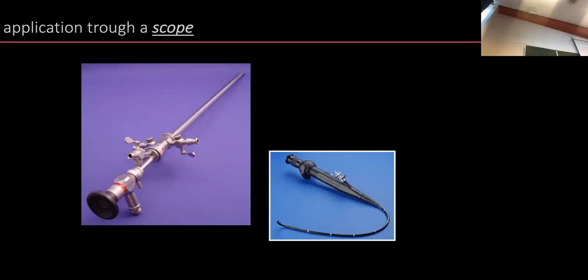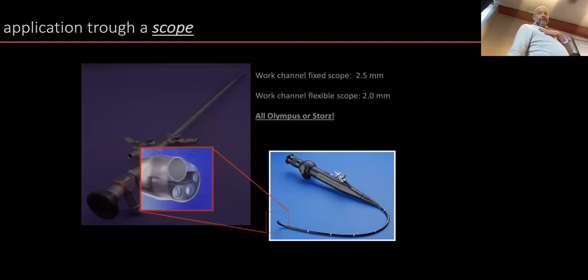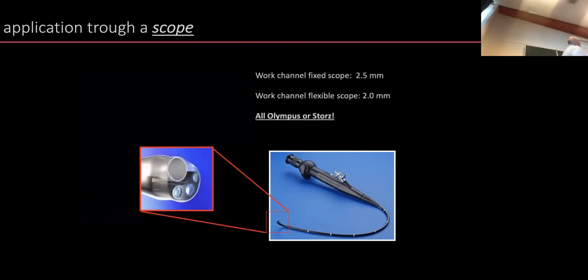To create an image, if you also bring in a light source, you can look around. The light source is usually also located via fiber or whatever. You can bring down a lot of light and you look around. These types of scopes are ideal to inspect, for example, the esophagus or the inside of the bladder or any cavity where you don't need a knife, but you can use the normal entrances of the human body to get there. You can imagine how that works. Again, a little bit of an idea of how that works: we have a camera in the middle, light sources on the side and a work channel to bring down your tools.